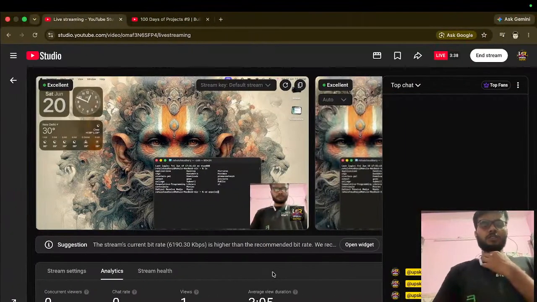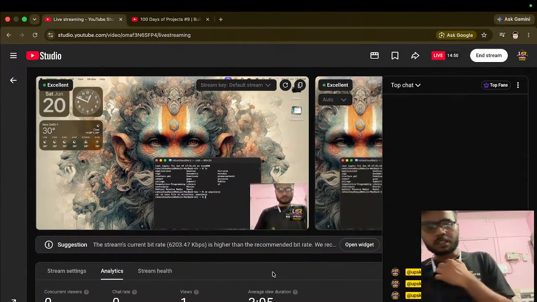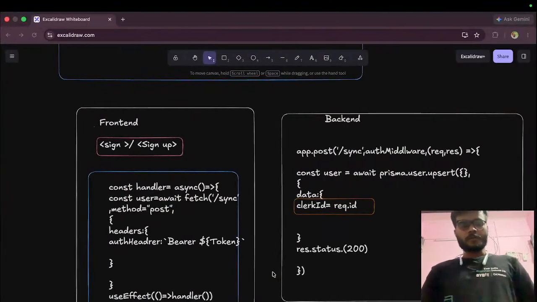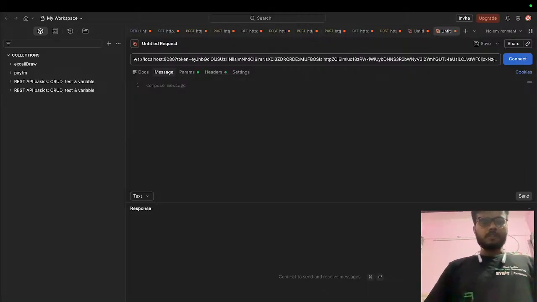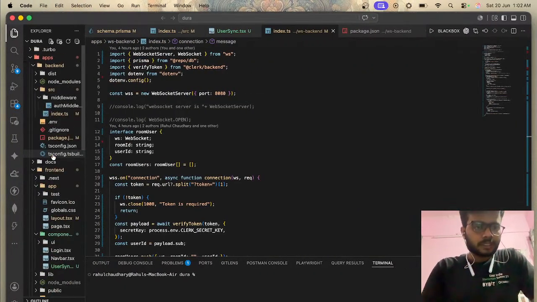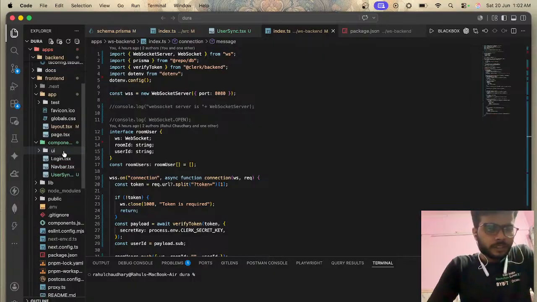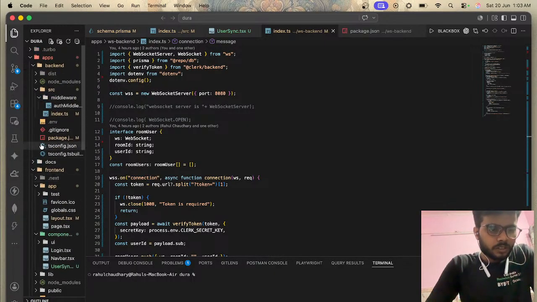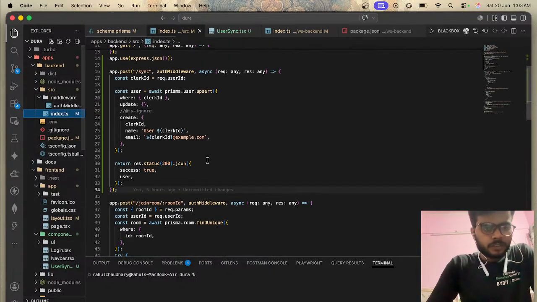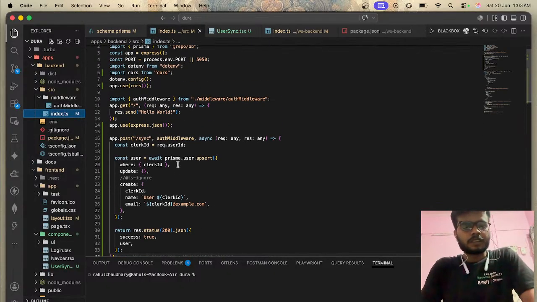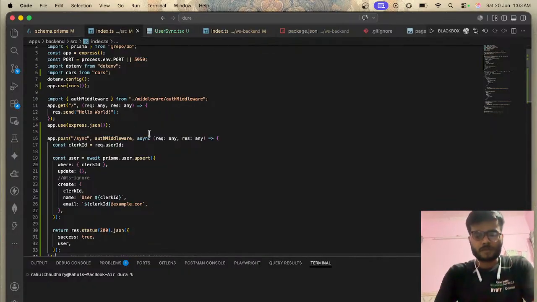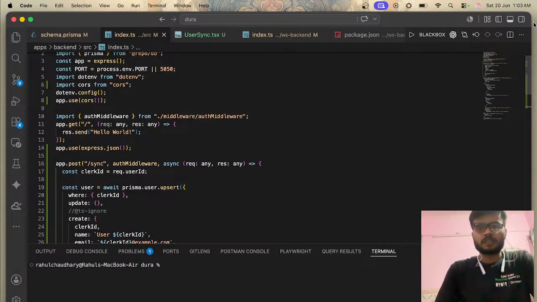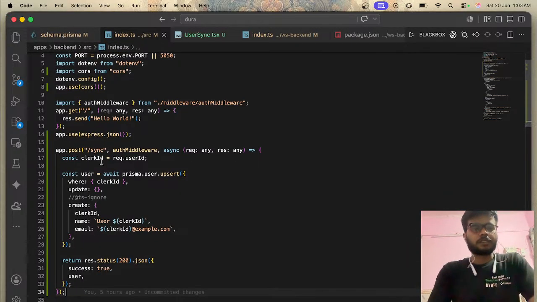Now I will give you the code so you can understand where it is. Now when I come in the front end, you will first of all come in the backend. In the backend you will see what was happening, that I was already talking to you about. But what are we doing?